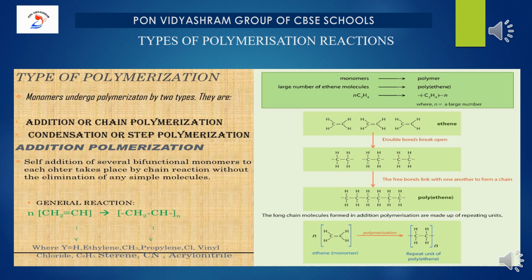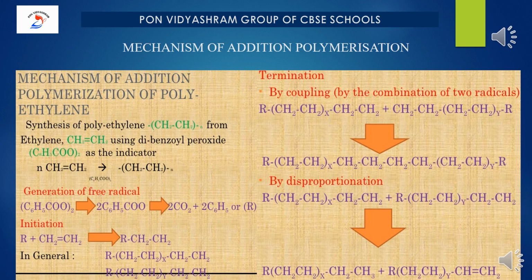Have you understood? Now, monomers will be converted into polymer. Okay, the first step is large molecules of ethene will be converted into polyethene. So here the double bond present in ethene will be first removed. That is, the electrons present in the double bond will be shifted towards the respective carbon so that those electrons will be forming a chain of compound. So, by the end of this polymerization process we are going to get the repeated unit of polyethene. Before we start with the mechanism, let me remember a few important points.